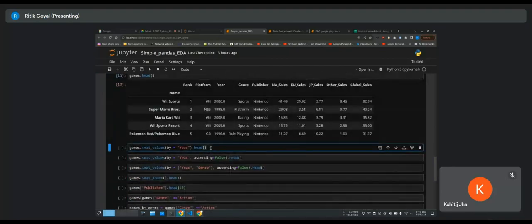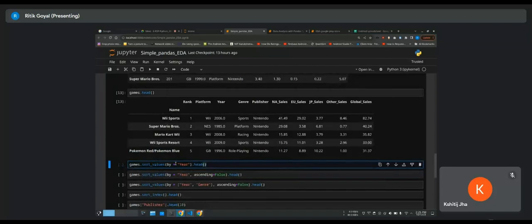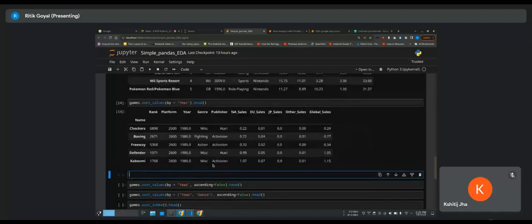Remember we learned that we can sort our complete data frame using the index, using the column names, and using values inside the column. This is what we are doing here: sorting values by year in the games data frame. By default it's in ascending order.